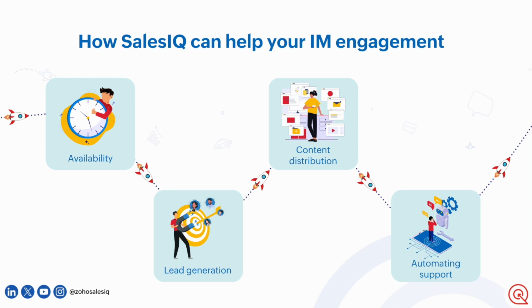And the second thing is lead generation. For businesses, every conversation matters, and every conversation has the opportunity to turn visitors into a lead. With SalesIQ's chatbot, you can create a customized flow for your visitors, and based on their interest in your offerings, you can mark and push them into leads. There is a direct integration between SalesIQ and Zoho CRM. If you are not a Zoho CRM user, we have a direct integration with Salesforce CRM as well.